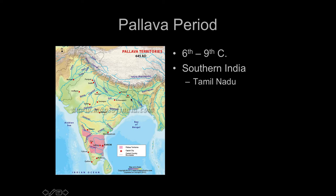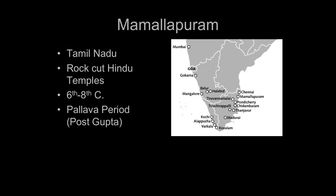It's towards the beginning of this period, in what might be called the post-Gupta period, because it's technically not under the control of the Pallavans yet, that we have what was best described to me by Jeff Cohen from the Society of Architectural Historians as the Rosetta Stone of Indian architecture. And I've always remembered that because it's very true. That's the site of Mamallapuram. So Mamallapuram is there on the coast in the Tamil Nadu region.